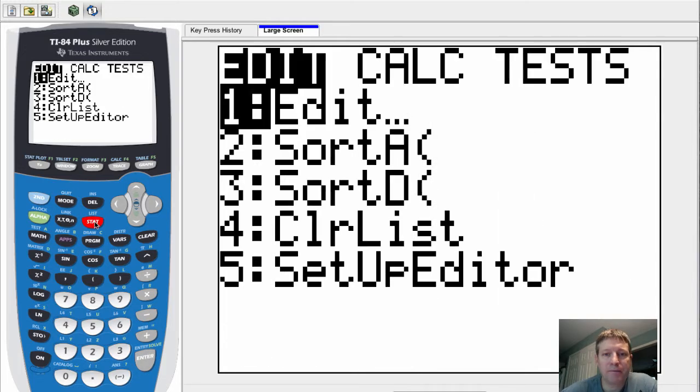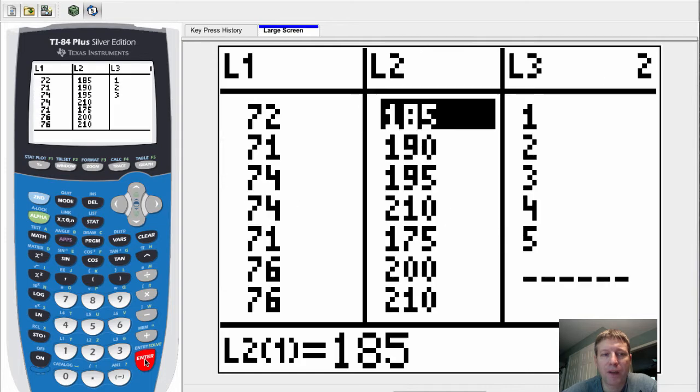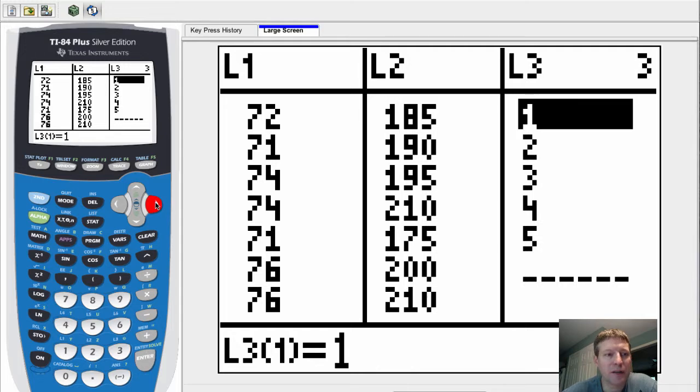So let's get our calculators out, and the first thing you want to do is click on the Stat button, which should give you this menu, and then click on Edit, or just Enter at this point. And you should see the place where all the lists are in the calculator. We are going to enter some data that I have gotten from my stats classes, which is the height of students and the weight of students. So we've got height data and weight data.